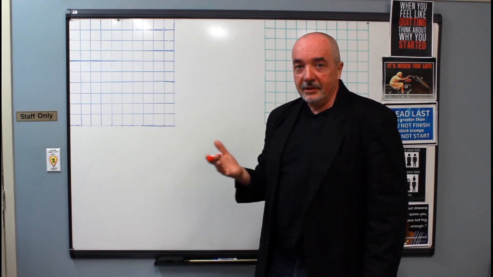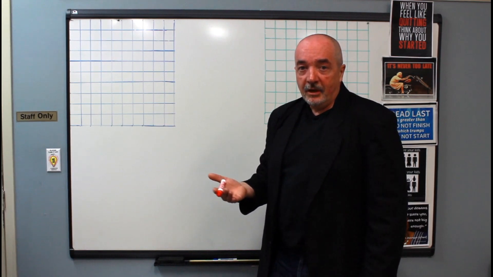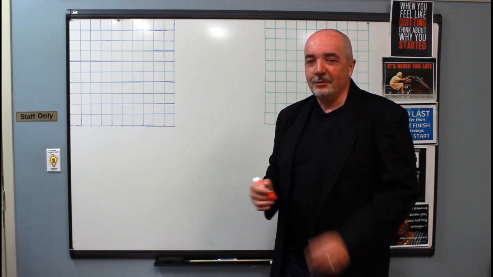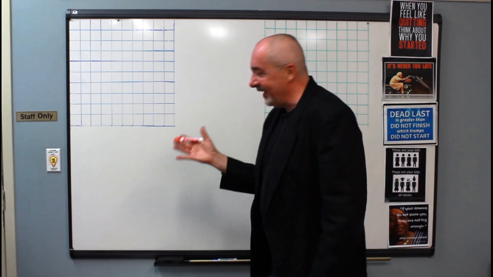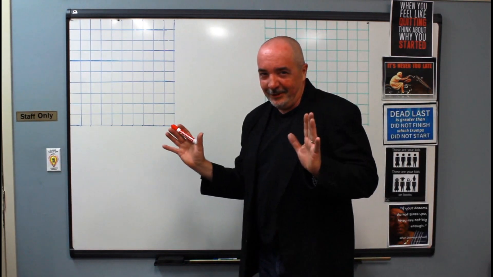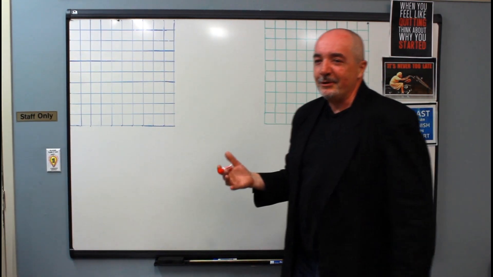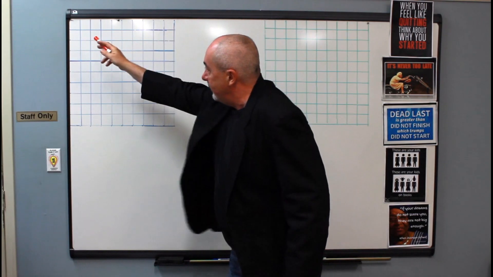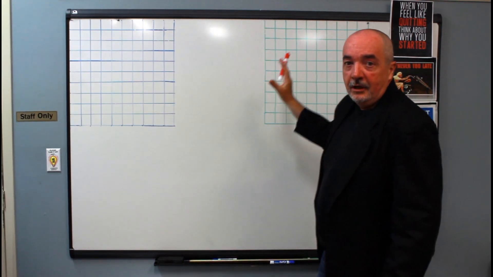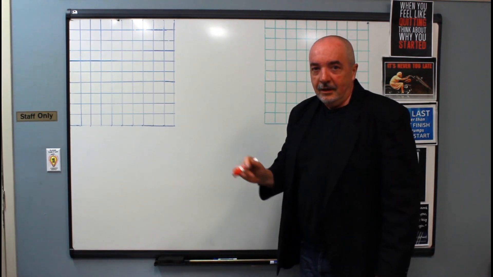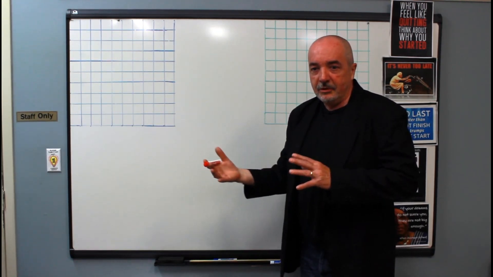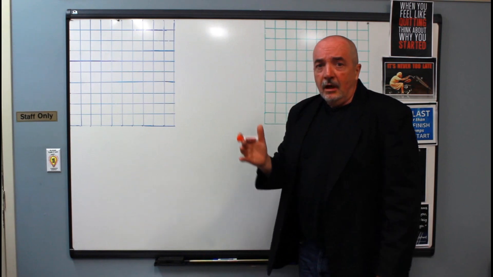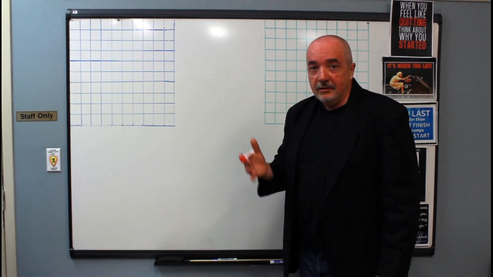This is about getting a 10x10 grid done in under 2 minutes so you can use the rest of the time on the test to your advantage. We have a special guest from the Owen Sound Adult Learning Center, Sue Gould, who actually knows the secret method. We're going to pretend she doesn't, and she'll do the traditional approach — line by line — while I use my Math Doctor method on my grid. Then we'll compare the two and see how fast we each fill it in, and I'll break it down step by step.